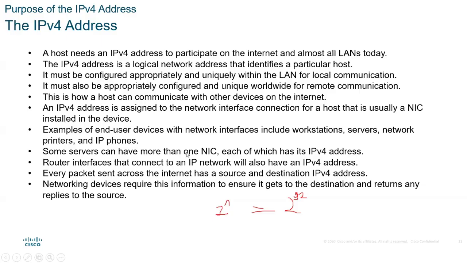So these addresses have been used over time and got to a point that it was noticed that, oh, these addresses are vanishing. And that is why another version has been researched and it came about. And that is when we now have another version of Internet Protocol, IP address. We call it IP version 6 address.